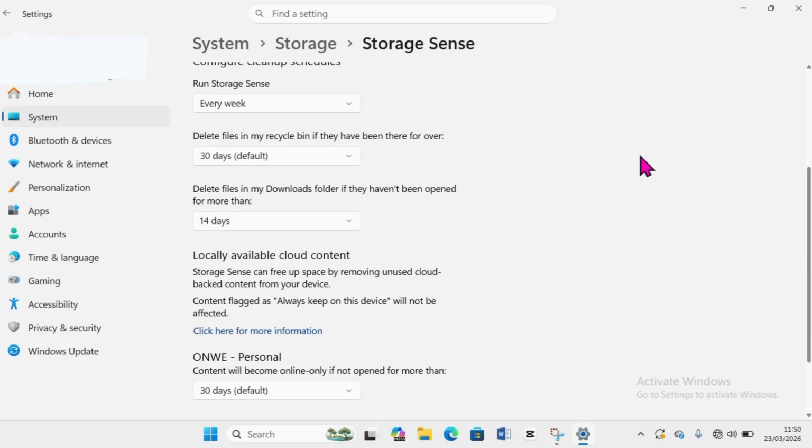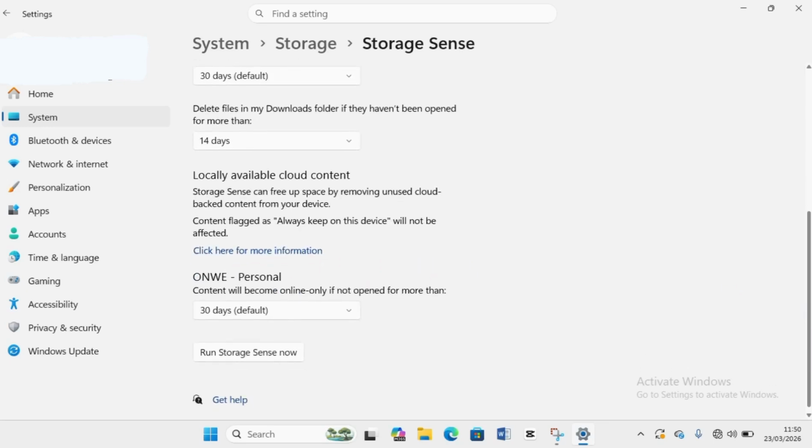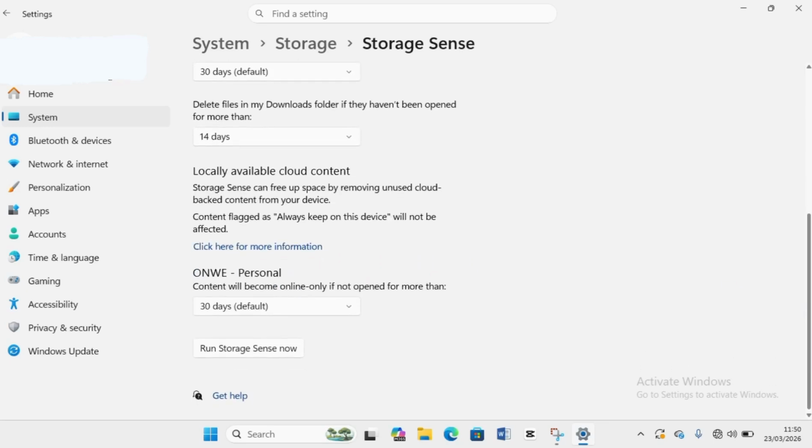If you want it to remain 1 month, you can do that. But for me, I have selected 1 month as my own option. That means every month, whatever document I have in my recycle bin is going to be finally cleared off. So it's important to take note of this before you schedule the Storage Sense.